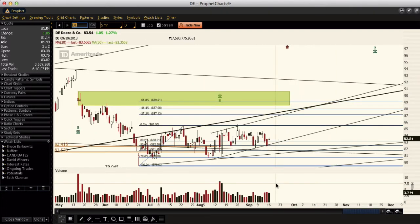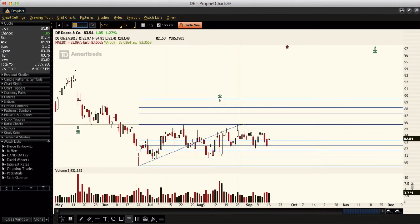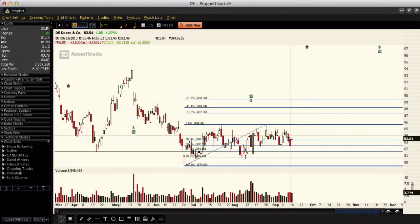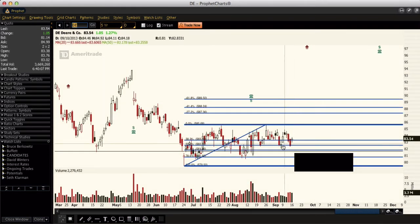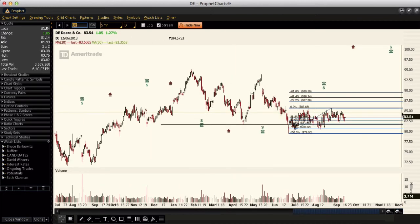Okay, a lot of lines. Let me just clear all this. So DS here, I think. You can see previous support somewhere around here. So there's a chance that you'll hit 618, and then has the potential to go up to the highs again. So I think this is a pretty good potential setup that could appear in the next few days or so. And so these are some of the things that I would like to show you guys today.